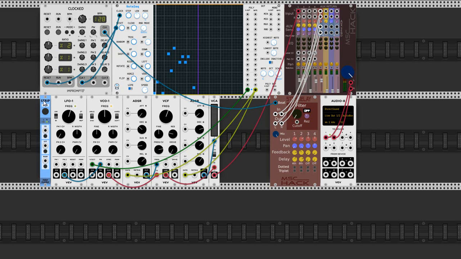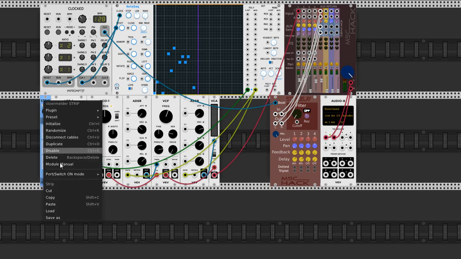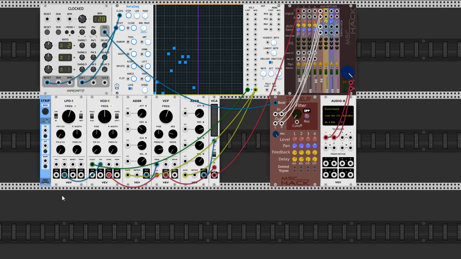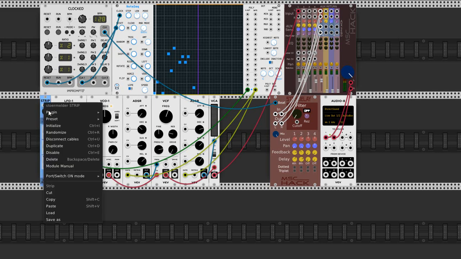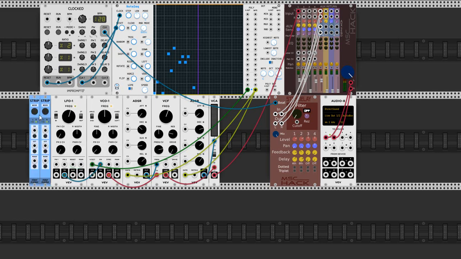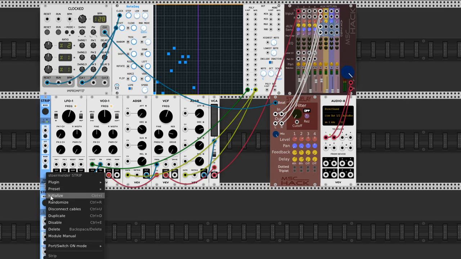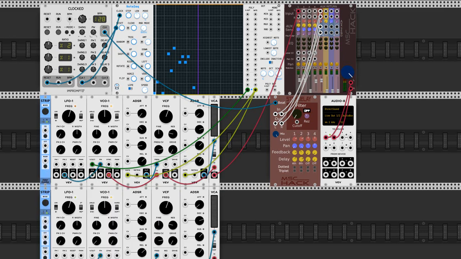So we right-click in a vacant area of Strip, and we choose Copy. And then we right-click and say Duplicate, and we have another strip that's identical to the first, including the stored material. So we'll move it over here, and we'll right-click, and we'll say Paste. You can't see the word paste. It's below the edge of your screen, but there it is. Now we have a whole bunch of modules here. Unfortunately, they won't do anything yet because there are no inputs or outputs to our new synthesizer voice.